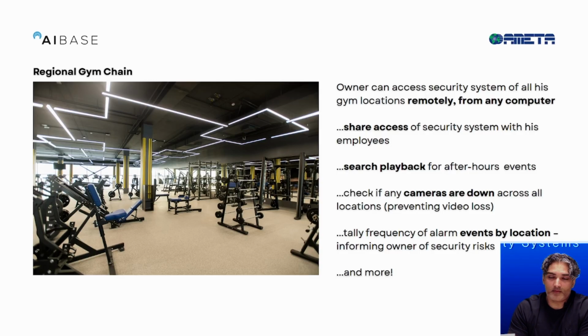is a huge advantage. I would also want to highlight another feature that the owner of this gym was able to use. They were able to review all the alarm events by location. As I mentioned, they had like 10 locations, right? So they were able to name every location separately, add it to the VMS, and monitor it simultaneously in one view. And also, if they wanted to go into one system, they were able to do that as well, like focus on one location to do an investigation, let's say. They were able to do that too. Zach's going to show you how to do that, so bear with me for now. I just want to use this opportunity for you to understand how our system enabled the customer, your potential customer in this case, to take advantage of this and help you land that job.